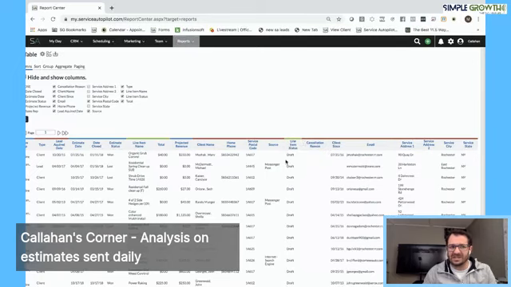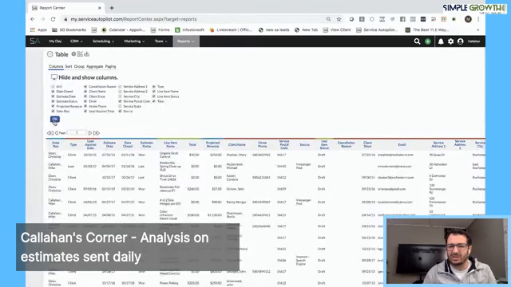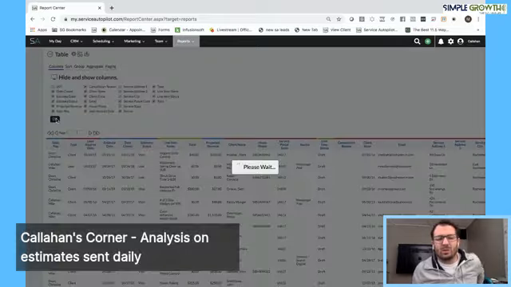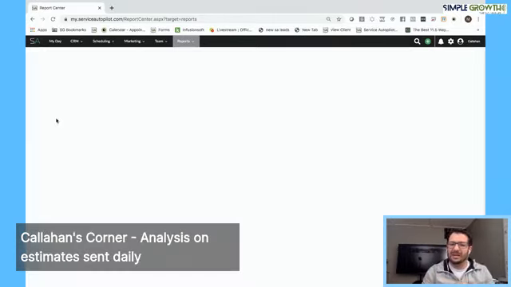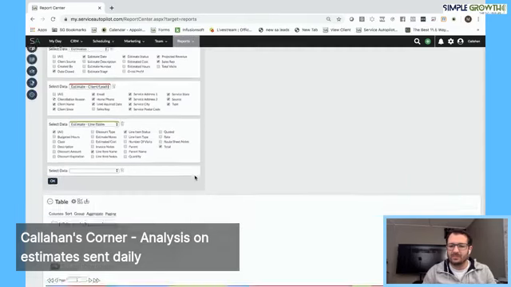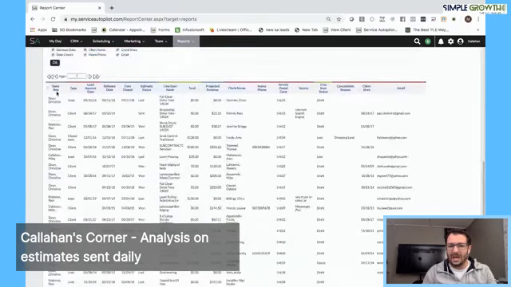Now, obviously, this is a test account, so you may have some interesting data. But cancellation reason, client since, email, these guys here, we've already deselected up top. So this is data we probably don't need to look at, but it's there in case we need it. So if we hit OK, it is going to update that table and suck those down and leave them there, but in the back end. So now we have all of the pertinent information that we may want to look at in this analysis.